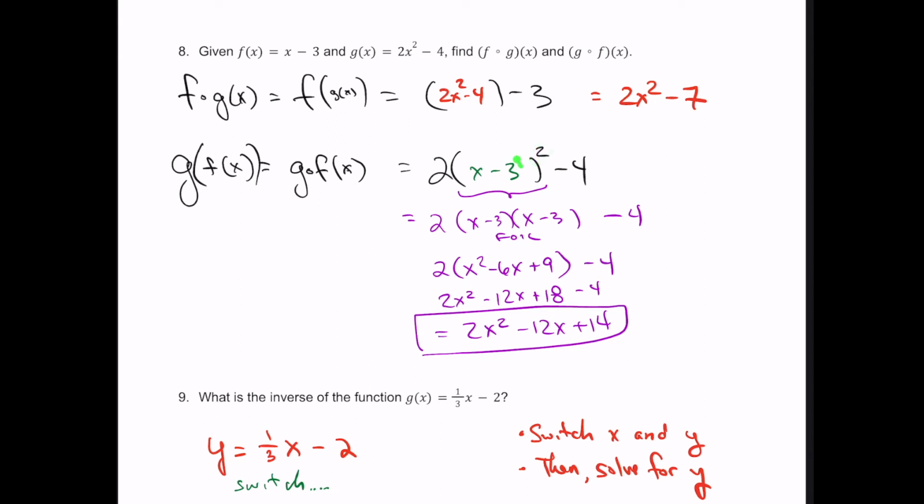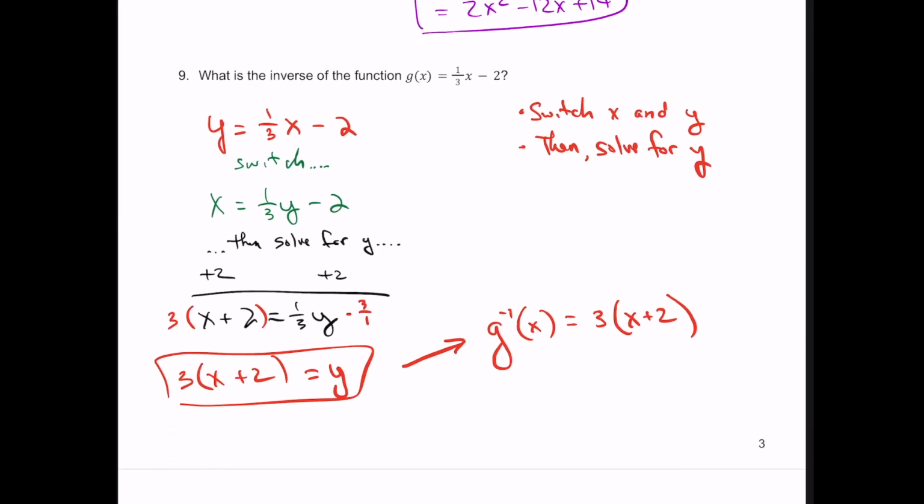If we have to square this first, so we get x minus 3, and we FOIL that out. Now you can safely distribute the 2. Now that you've done the squaring, you can distribute the 2 and combine like terms, and you get your polynomial answer down here. That's our new function.